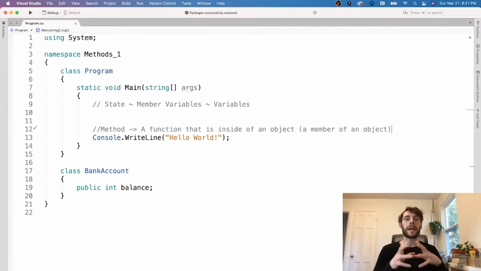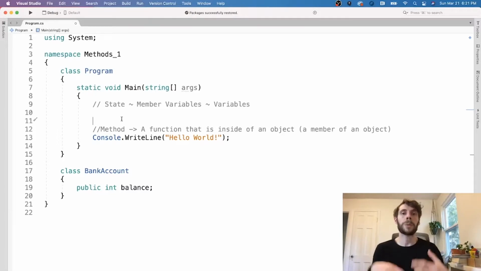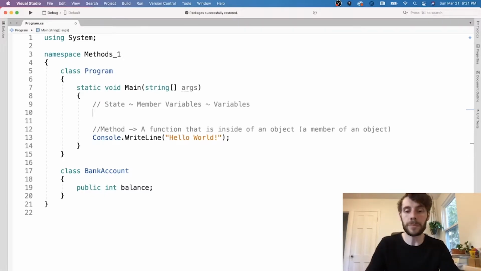So in the same way that a variable is a member variable when it's inside of an object, a method is just a function that is inside of an object. And when we think of variables, member variables, and state, we can also associate functions, methods, and behavior, right?